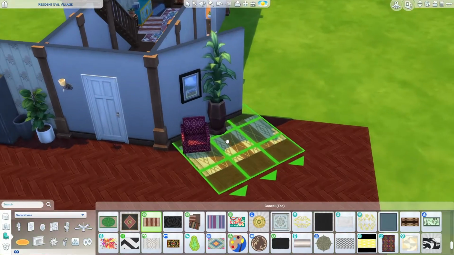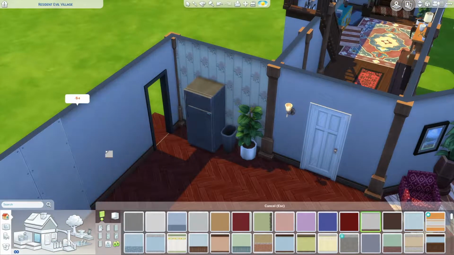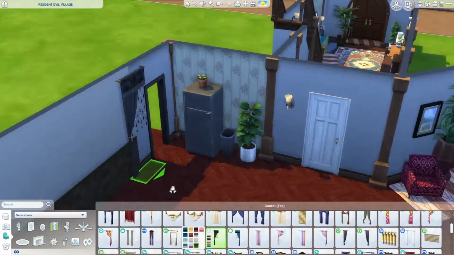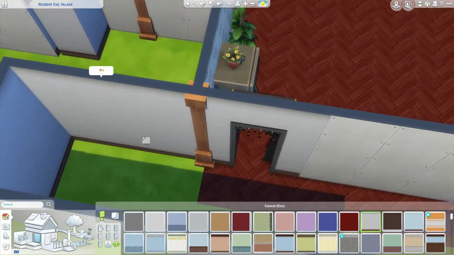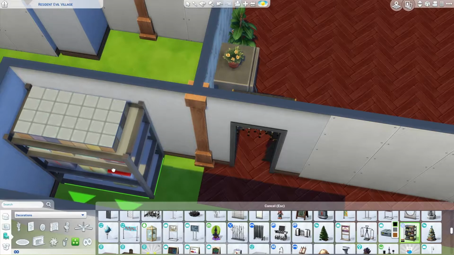I am currently in the kitchen slash open living area, so the downstairs is mostly open space, which I absolutely love about it. And we're going to go ahead here and put in the pantry to the build.